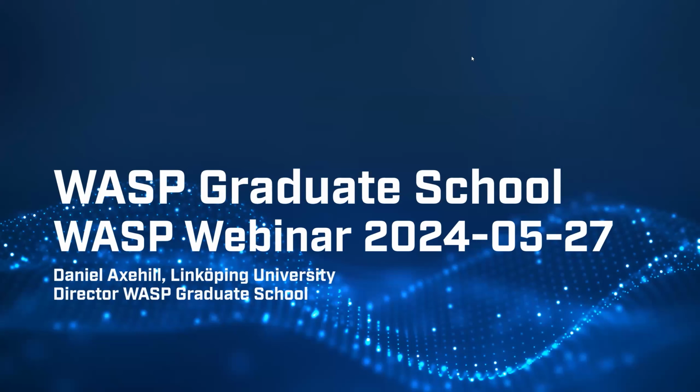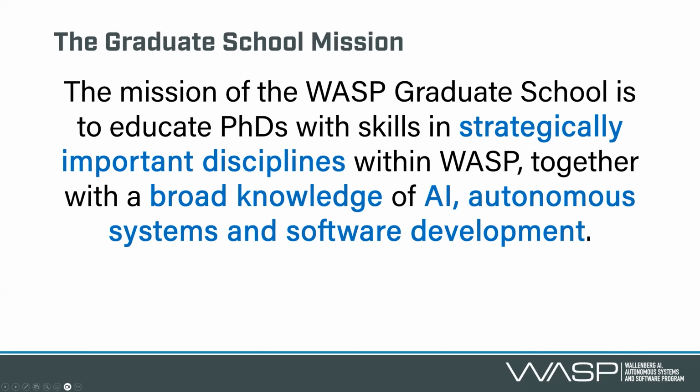Okay, so I will talk about the WASP Graduate School. My name is Daniel Axel. I come from Linköping University and I'm the director of the WASP Graduate School. I share this role together with Fredrik Heinz. The graduate school mission is to educate PhDs with skills in strategically important disciplines within WASP and also give a broad knowledge of AI, autonomous systems, and software development.